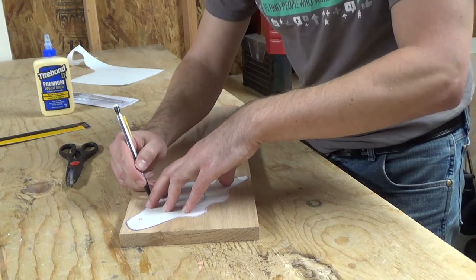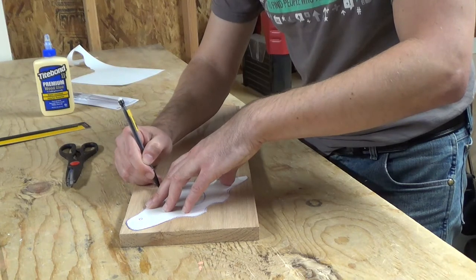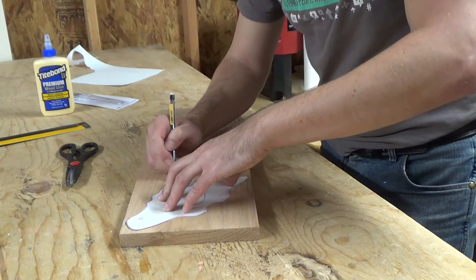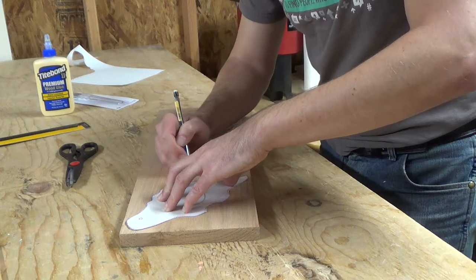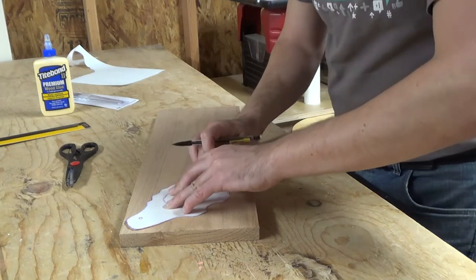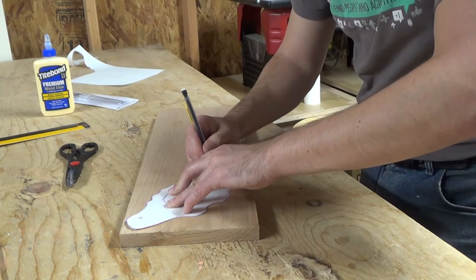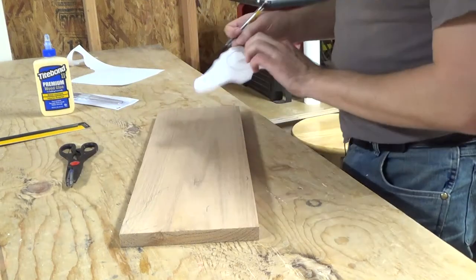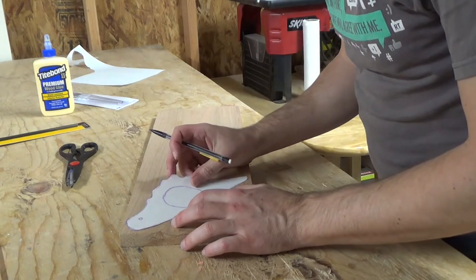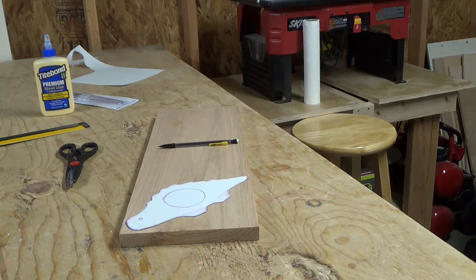So we're just going to carefully trace our dino's shape onto the wood. The nice thing is, if these little spines don't exactly get on the wood, that's fine, because we'll be freehanding this on the bandsaw. So the reality is some of these spines are probably going to get lost. Hey, there's a dinosaur. Sweet. All right, I got to put the dinosaur back on top of his dinosaur. Dino on top of dino. And then we're going to go and find a punch.